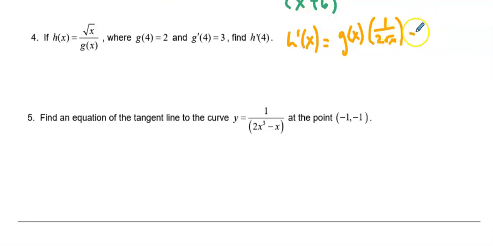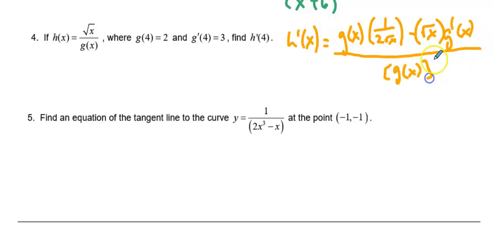Minus. And so then we're going to do the top. So here's our high, d low, high, and then d low. So it's just g prime of x, and that's okay. Just write it like this. You can put parentheses around it if you want to. I'm okay with that. Let's put parentheses around this. All right, and then all over low, low. And I like to put it in terms of this. So that's the first part of what we're going to do.